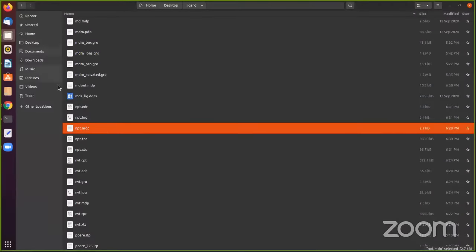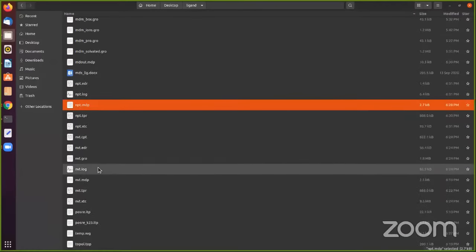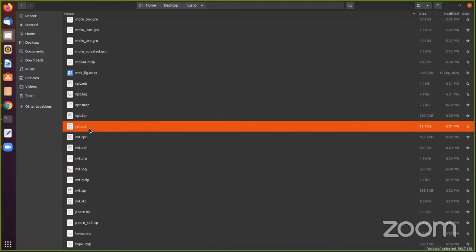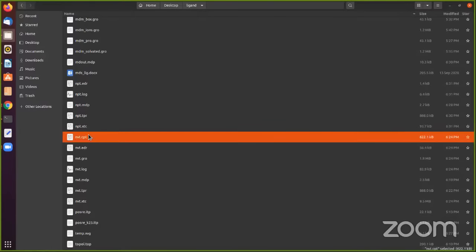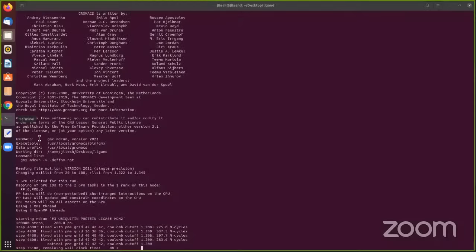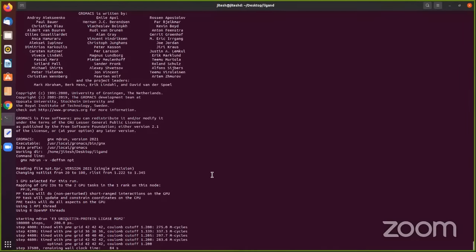During that time, you can see that a lot of different files are being generated. So for NVT, same as energy minimization, we have all the files. We have the XTC, that is the compressed trajectory. We have the checkpoint file, just in case this simulation stops, you can use this checkpoint file to continue. The energy EDR file, the GRO file, the log file, all of these are generated. Same goes for NPT. So every run, it will generate all of these different files, which you can use for further analysis. So yeah, just 1 minute more, and then we can go for the final production run, and our simulation will be finished. Let me check.